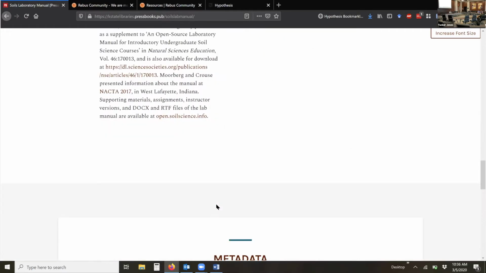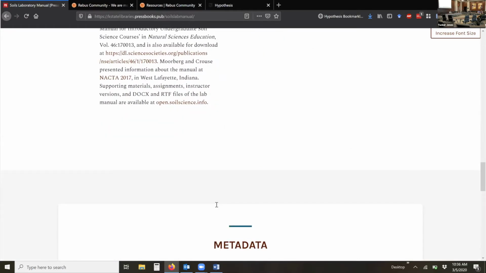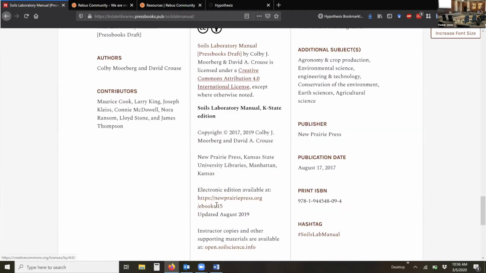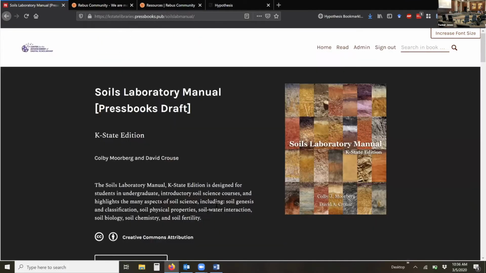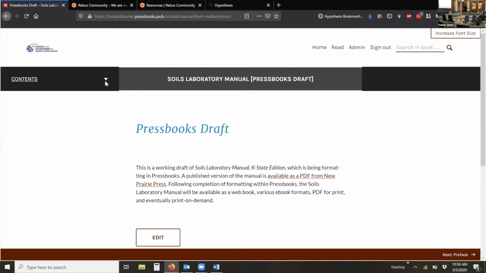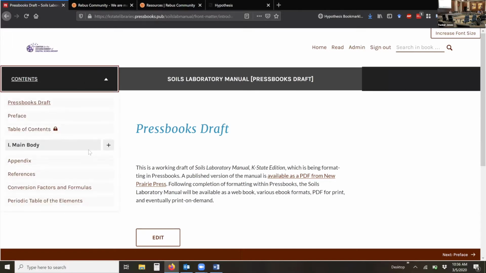We'll add more metadata later on, but for the most part, this one's pretty well ready to go. So that's the landing page, and then you just click read. I basically have a landing page that says this is a draft. We're working on some kinks to make it turn into a fully fledged web book in Pressbooks.